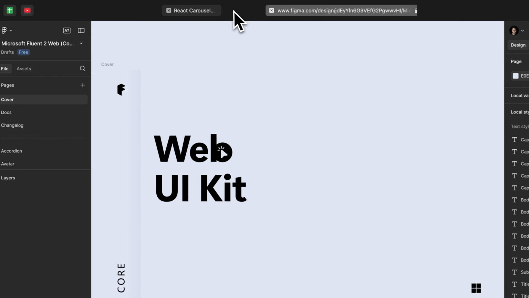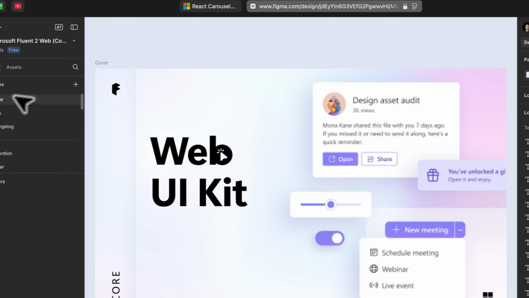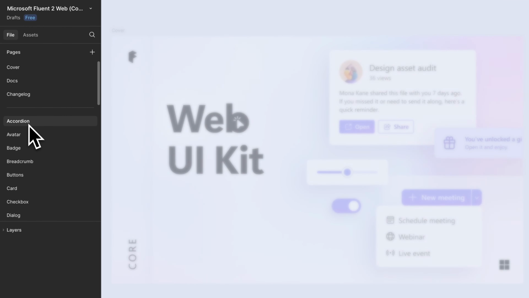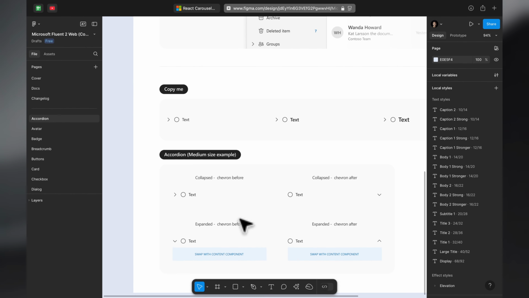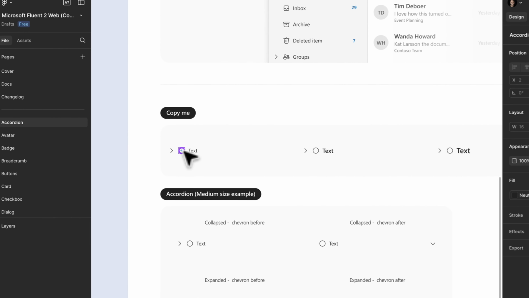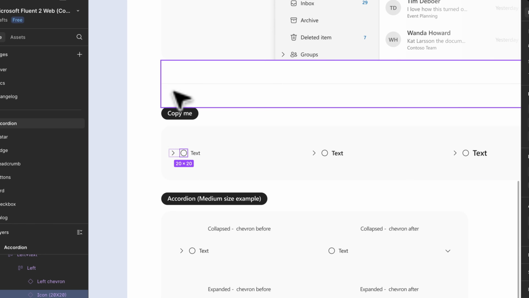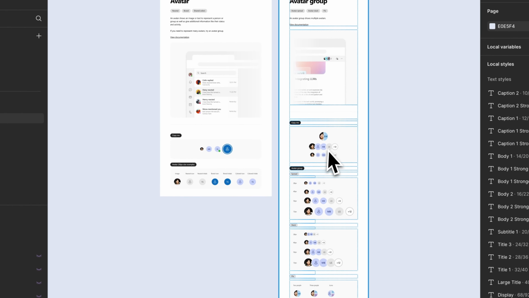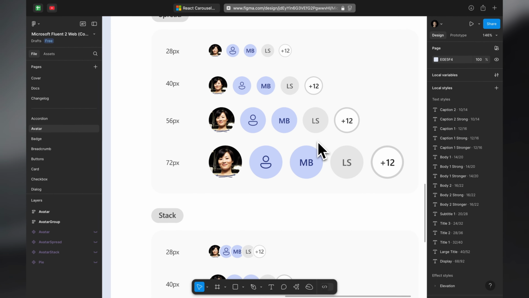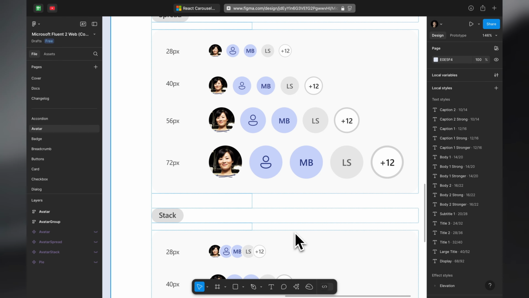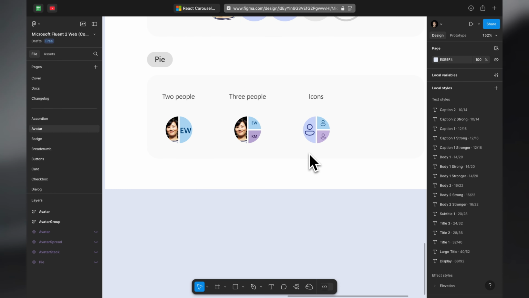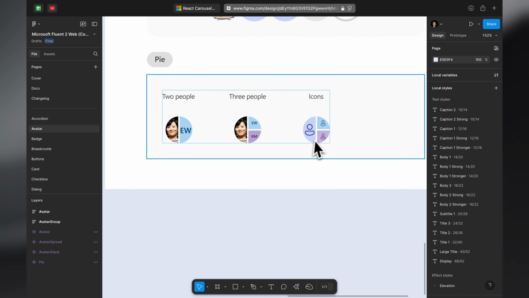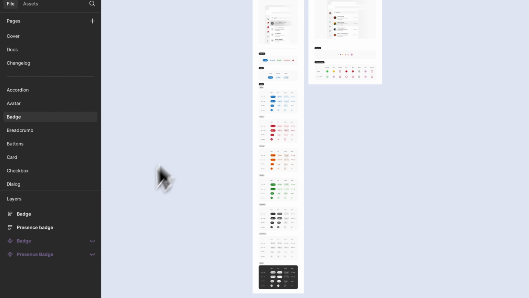So I'm opening the Figma kit they have. Okay, this looks good. Let's start with the accordion. Yeah, this looks good, but why does every accordion have an icon? Maybe that's removable. Okay, that's fine. The avatar, it's simple, looks good, but even the colors, it's the Teams color that gives me anxiety. So this is the Teams colors, but that's fine. Again, I'm not sure how many people will use this, but okay, probably they'll use it.